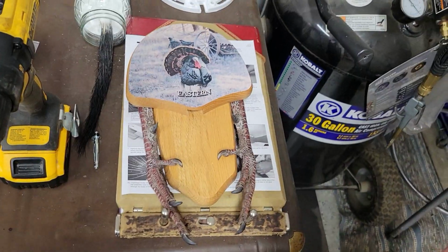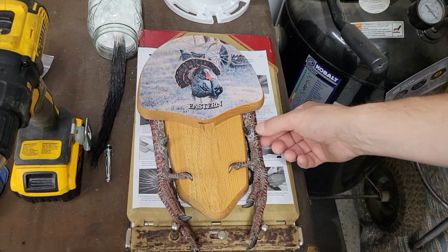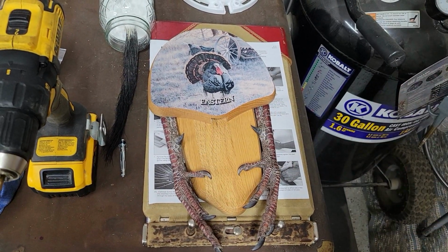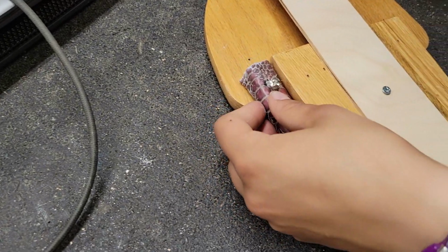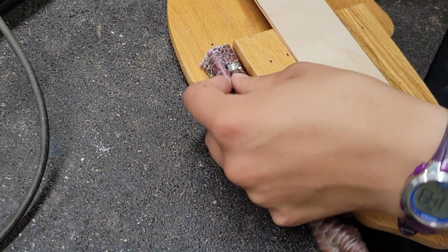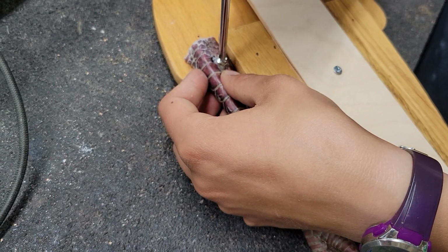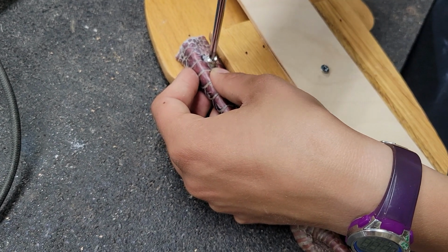So that's our goal. So she's just putting screws in here, and we're going to screw these guys down. Now there's no holes here, folks, for this. I had to put a little tap hole in it. As you can see, I'm not going above the piece of wood there. That way the fan can sit all the way down. I'm just having her screw them in, and then they'll just hang nice.